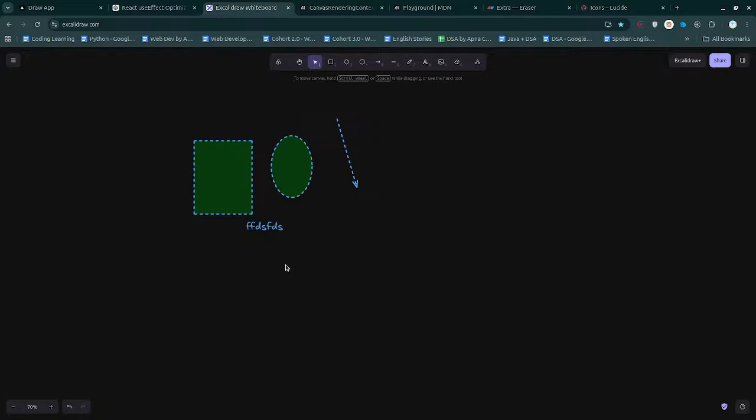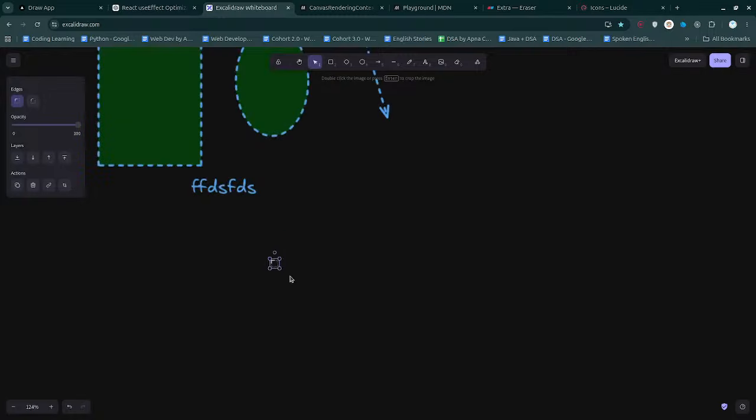Array, wow, what was that? Interesting, it actually converted an SVG to this particular format. Oh, it's such a good thing, yeah.